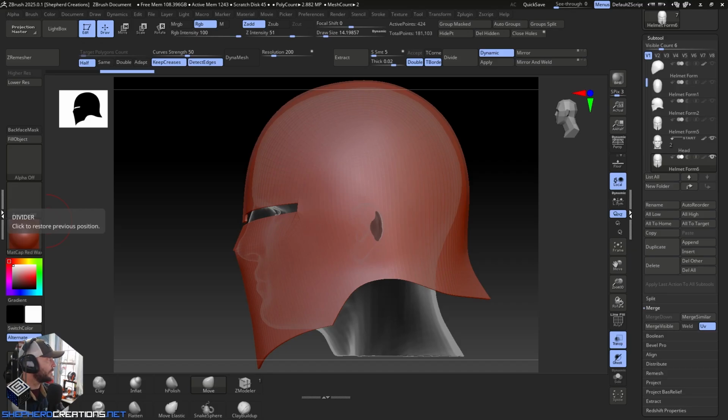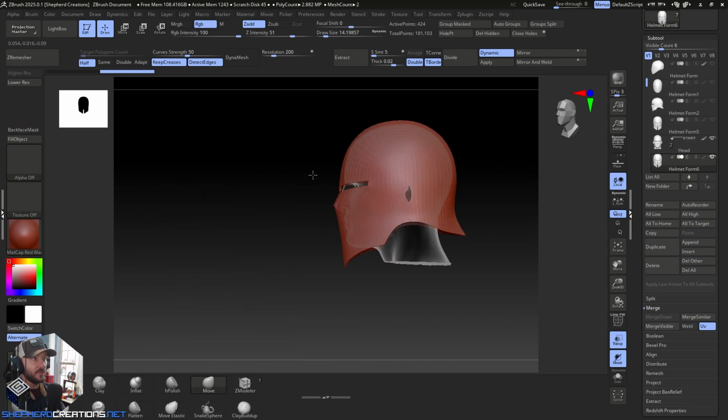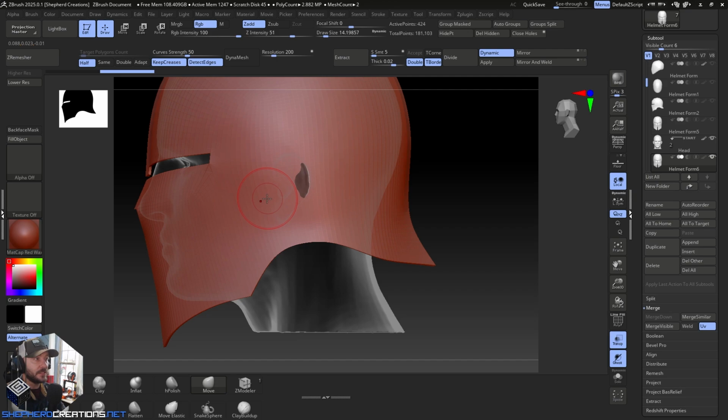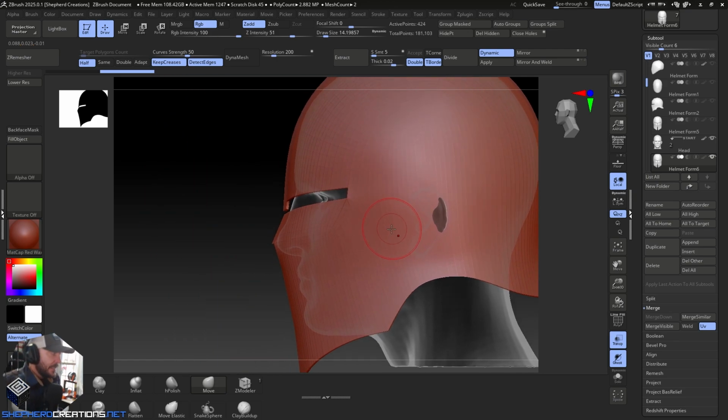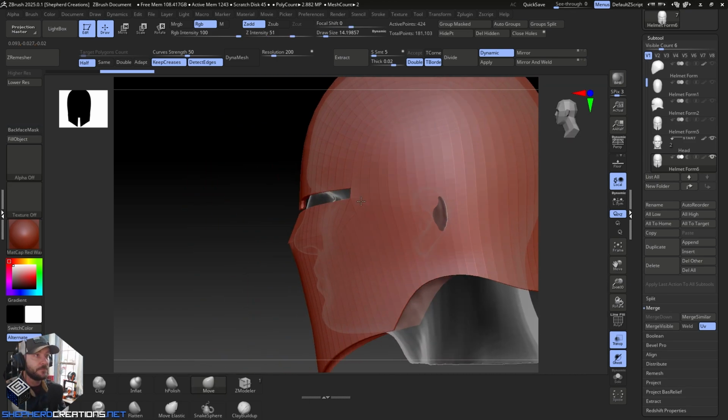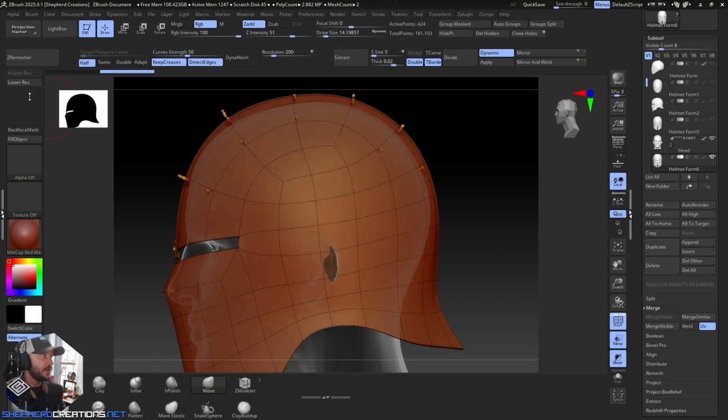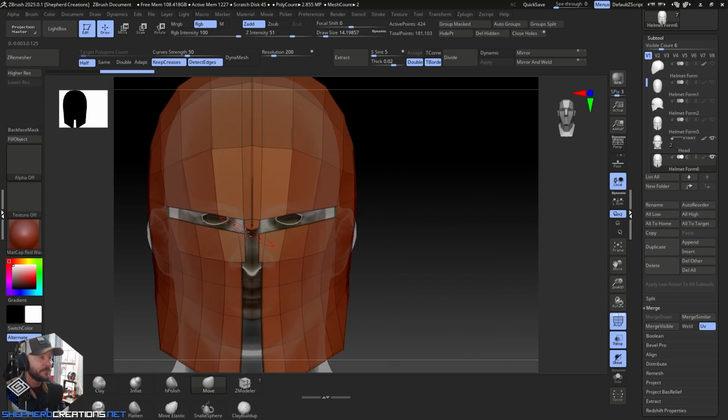So as I'm working through here, I'm just looking at my reference images and deciding which ones I like the most in different aspects of them. So this is going to be a stylized Spartan helmet that is futuristic. It's from the book series Red Rising. It takes place 700 years into humanity's future, and if you haven't read it, it is a fantastic book series. All right, let's go back to polyframe mode, go back to low resolution, and we're going to continue on.